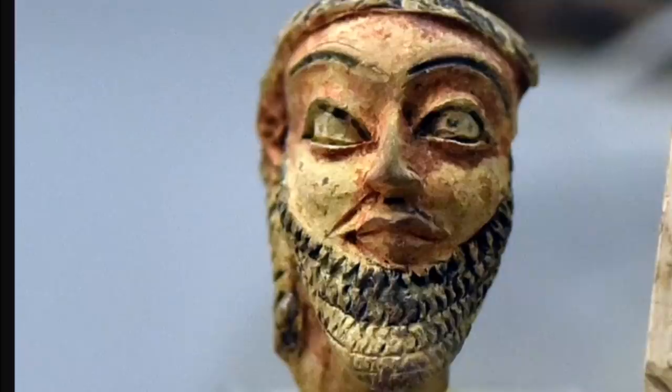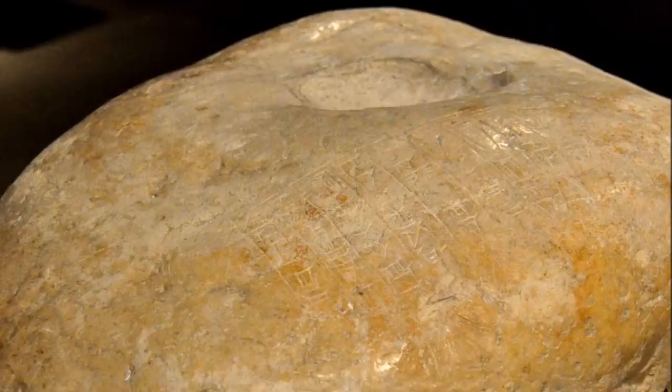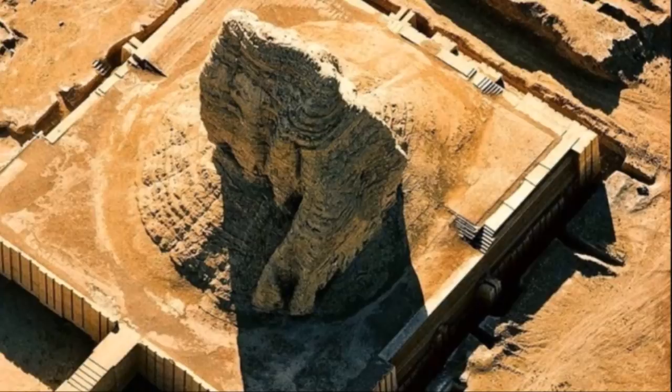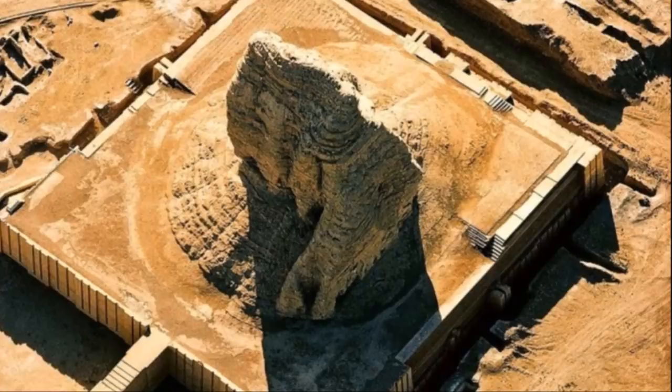Here is a figurine head they think might be 3,100 to 3,200 years old — a dignitary. This guy had Marduk in his name. Here is what they say is a door socket coming from the site — a large stone with etching on it, something carved in there. This place isn't in the greatest shape and it's in danger of collapsing a little, but it gives archaeologists a rare look at how these places were actually built. The Iraqi army did maneuvers and built trenches here, damaging the site in the 1980s.